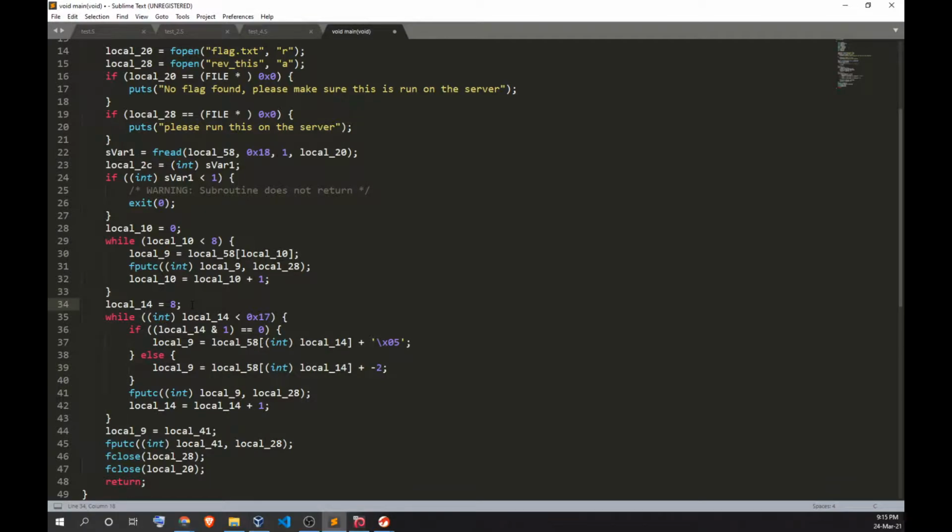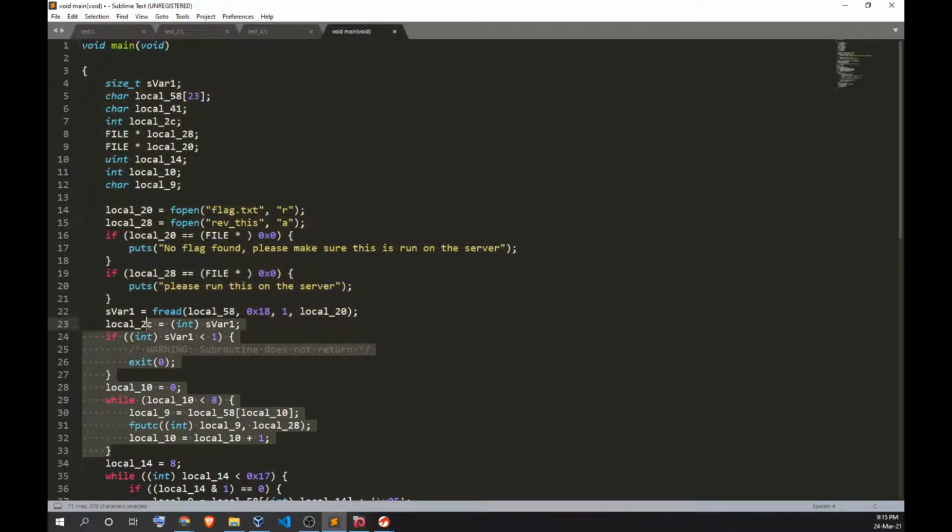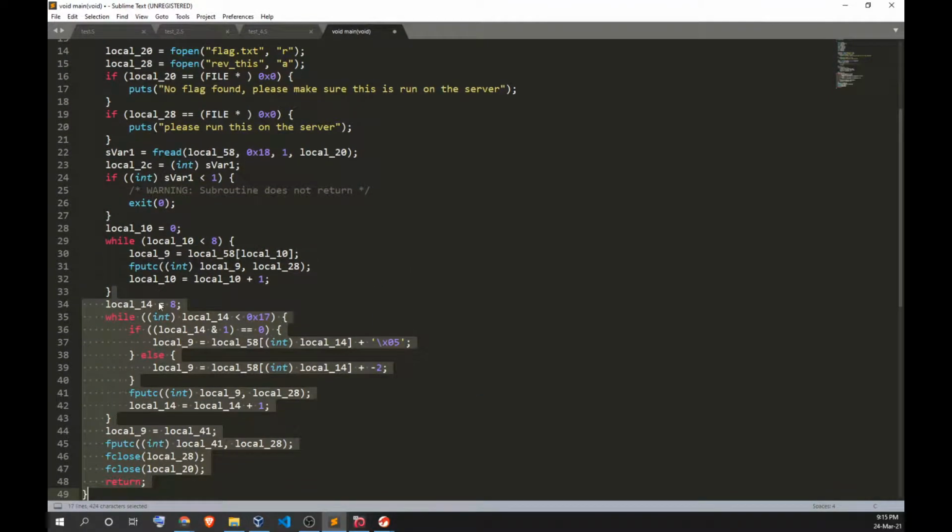and then we have another unsigned integer, with 8 equal to 8 here. So when y is less than 23, we'll do some stuff, we'll check something here, and put character here, which is plus 1.